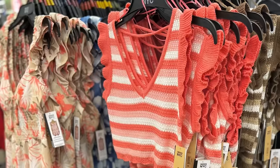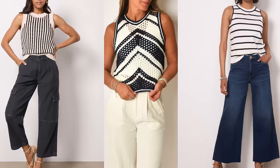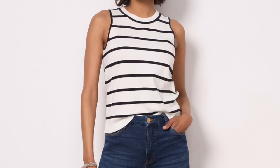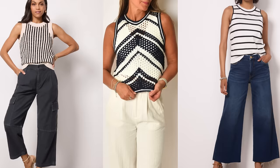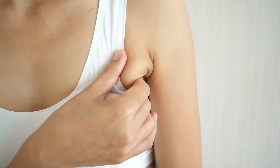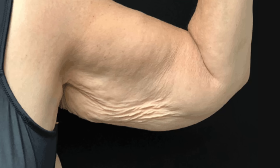The second biggest wearable trend I've been seeing in so many stores is the striped tank, halter tank, knitted tank - you see it everywhere. A lot of us would love to partake in that trend, but we're looking at our arms going, yeah, no. The problem for us women over 50 is it's not covering the upper arm area, and it's not doing anything to cover up any bit of the crepey or flabby arm area.